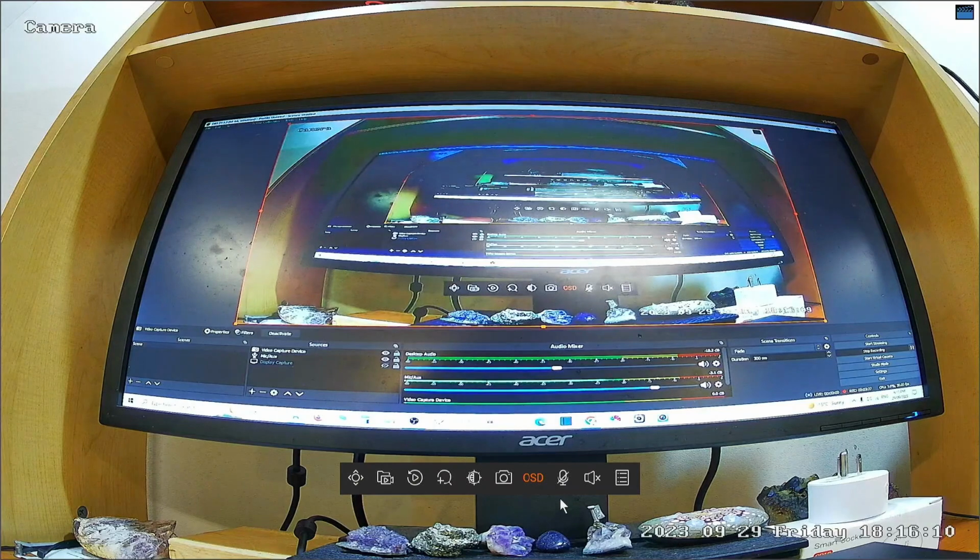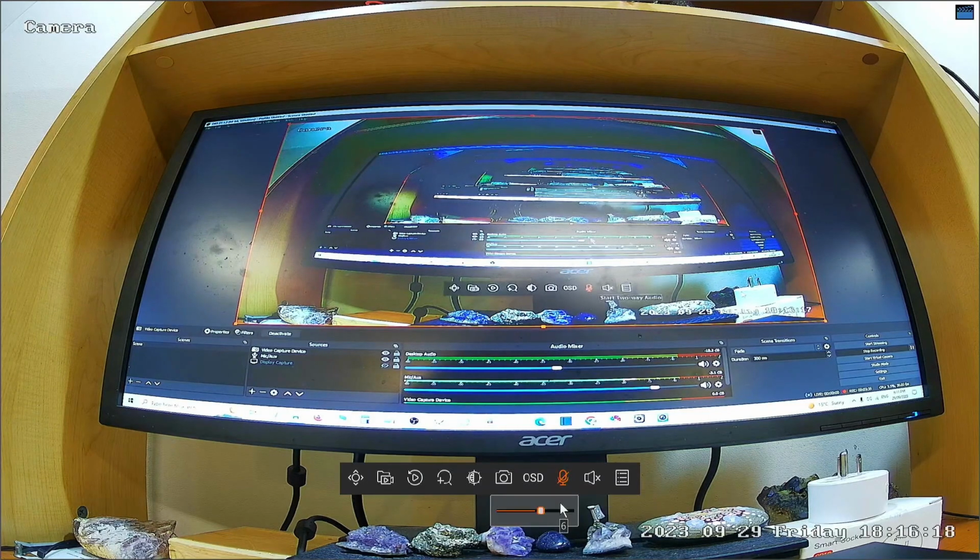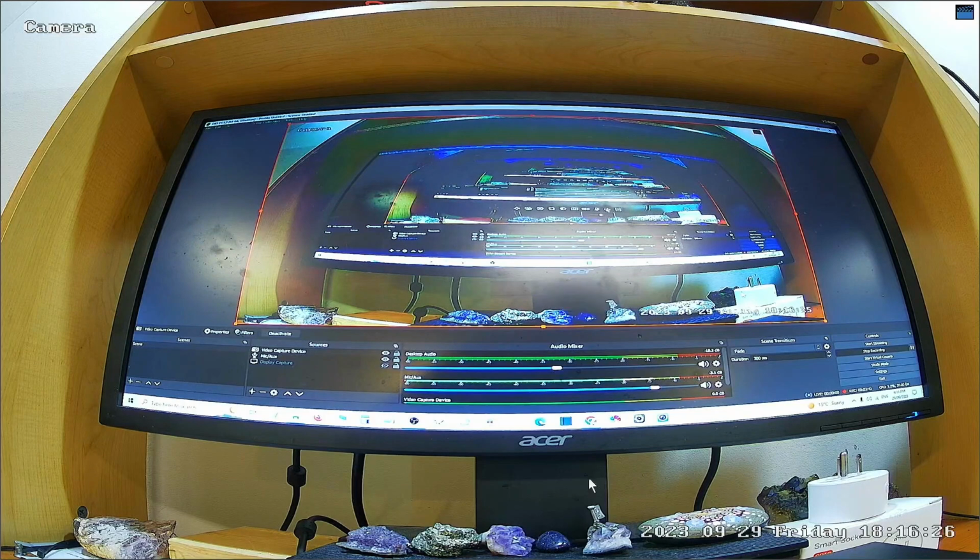We'll keep going through. So this is if you have a speaker on it, you can start two-way audio and you can talk to people through the camera if your camera has a speaker. This one does not. And turn audio on and off. This camera does have a microphone. I'm not going to turn it on because I'll get a bad feedback loop and all you hear is screeching. Okay, so that goes over the quick menus.